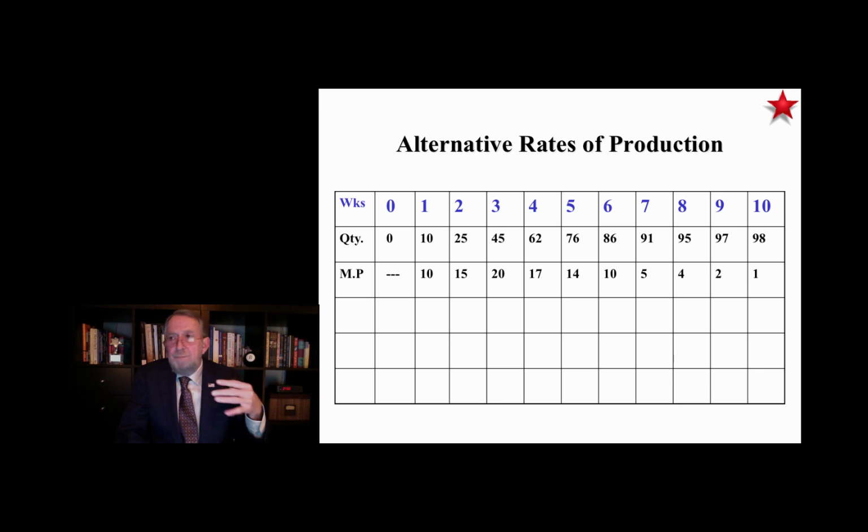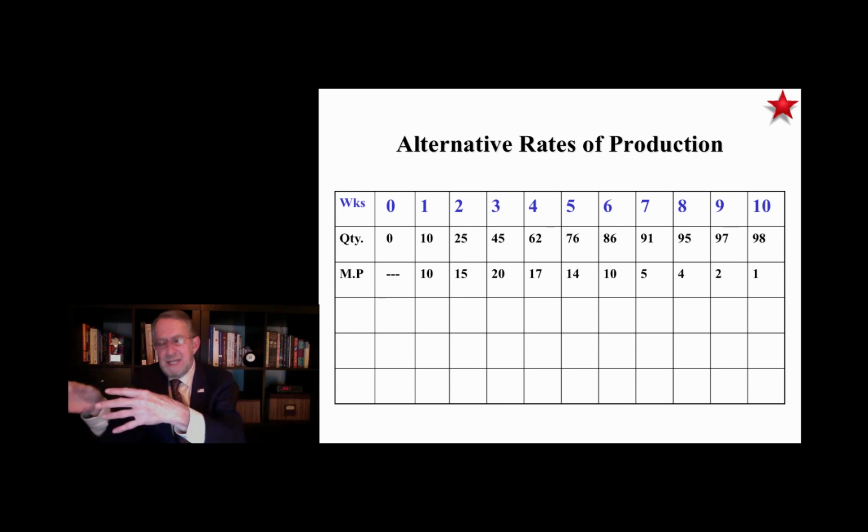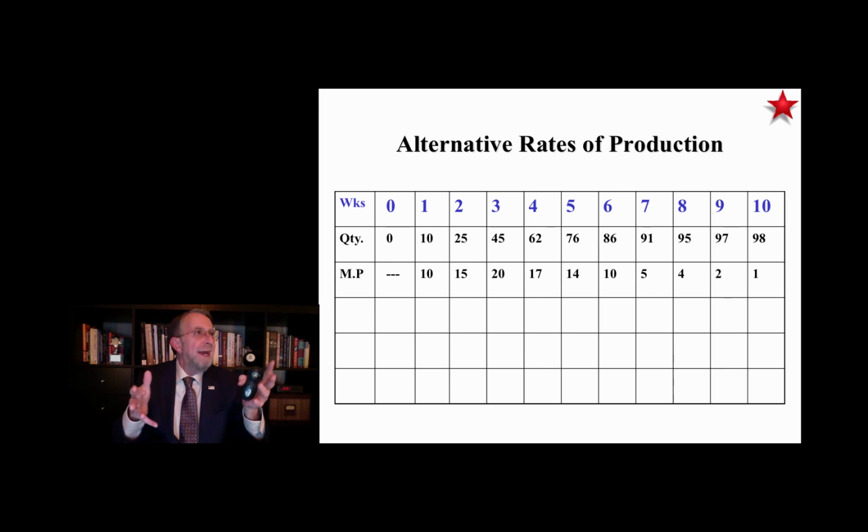If I add a second worker, my anticipated rate of production would be 25 units per day. And the marginal product of the second worker is higher than the first worker. It's not because he or she differs in their abilities. It's because of the benefits of expanding the team, the benefits of teamwork and specialization. Think about my example again. With 2 workers in the morning, they can go out and open the garage door and then just pick up a piece of pipe, carry it in 5 minutes, load it, go back out, get the second piece carried in, load it. So within 10 minutes, both machines are up and ready to run.